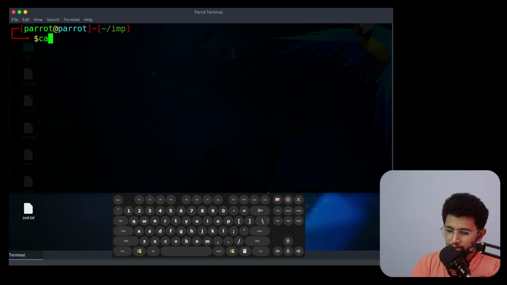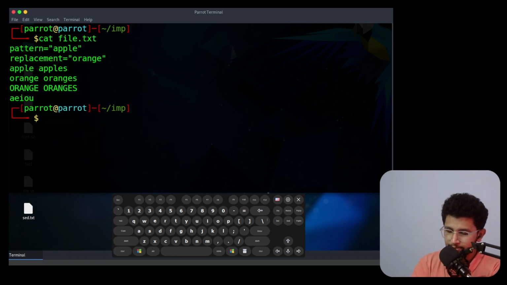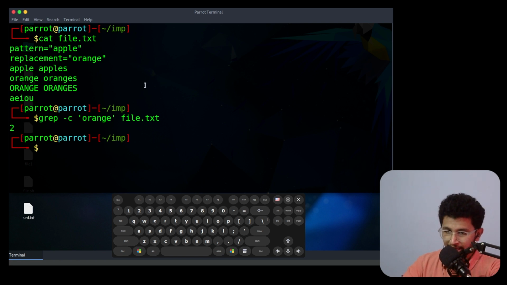The next argument I'm using is -c. -c displays the count of matching lines. Let's say you give the string orange in the file, it will count how many lines have this particular string.